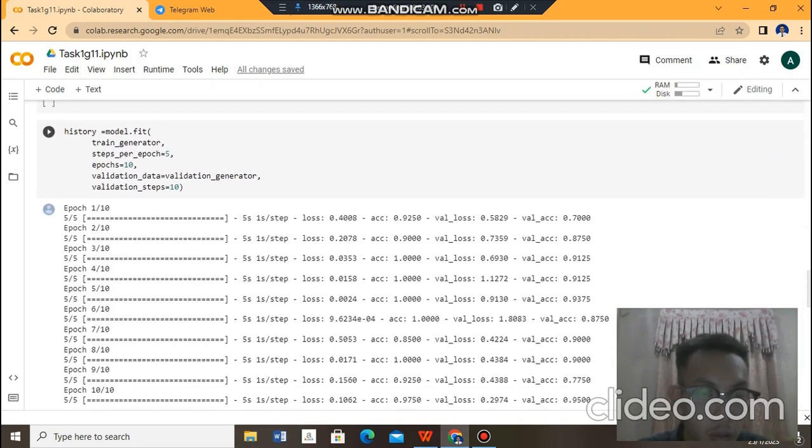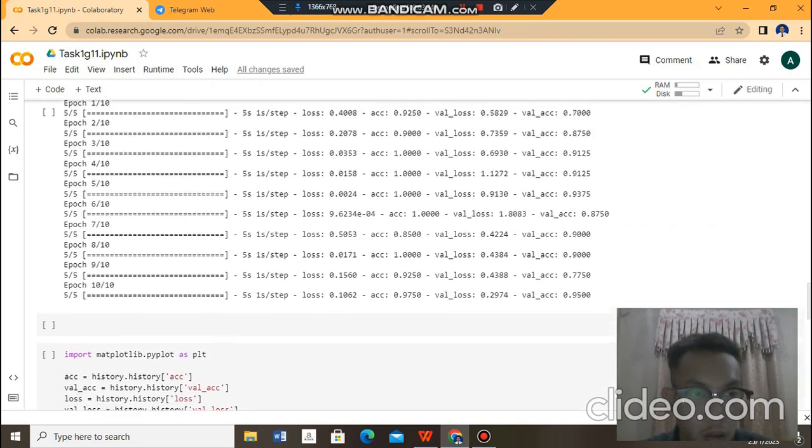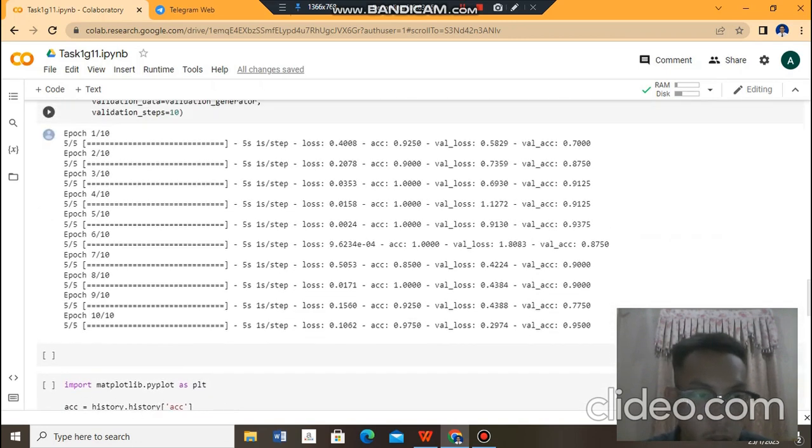So we code again for the next code, and we get this loss, accuracy, val accuracy for each epoch. So we run 10 epochs. So this is the first epoch, second epoch, third, 4, 5, 6, and until 10 epochs.